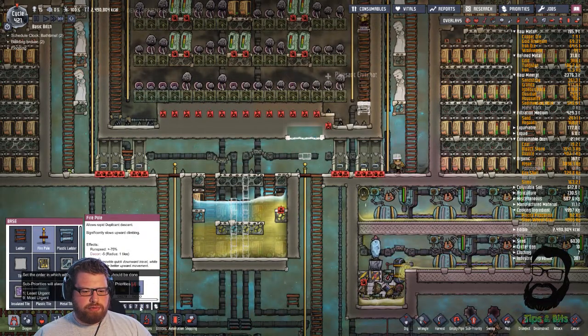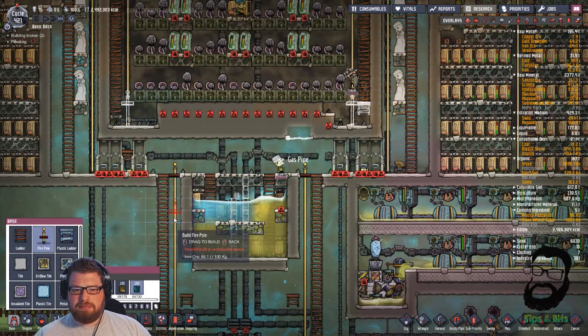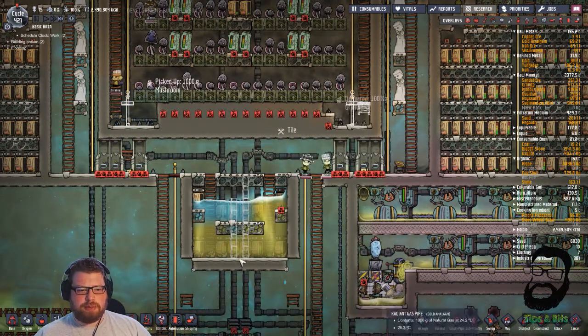How do you not run out of dirt for growing food? The only thing I'm really using dirt for was at the beginning, meal lice. I'm not really using any more dirt, to be honest, Lumber.